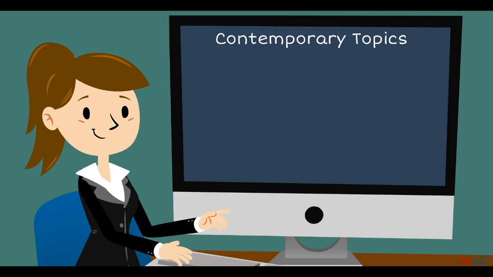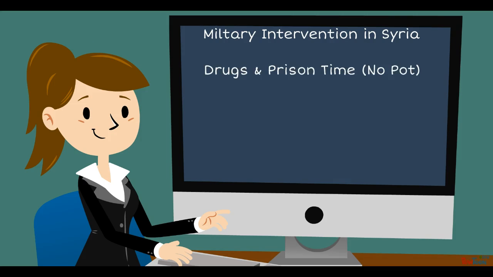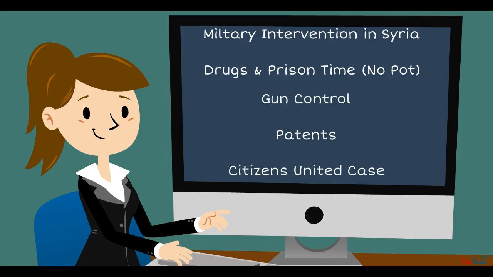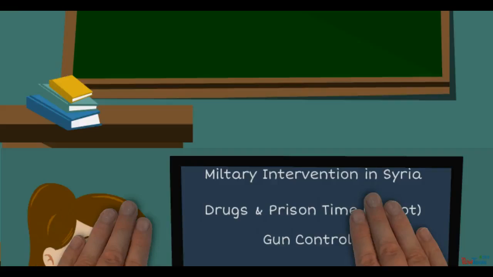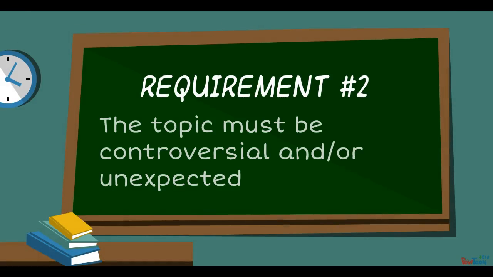Some other contemporary topic subject area suggestions: Syria, drugs and prison time, but not pot. Gun control, that's always a really popular one. Patents and the Citizens United case. If you don't know what that is, it's a Supreme Court case. These are just some suggestions. You're not limited to that.